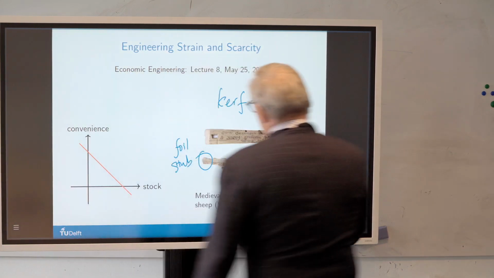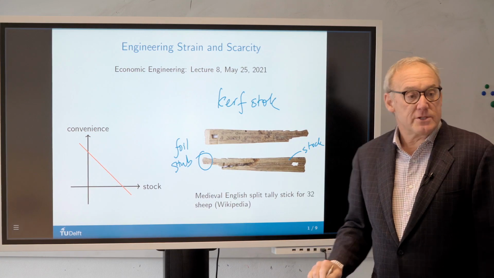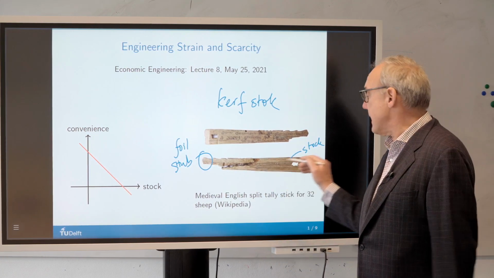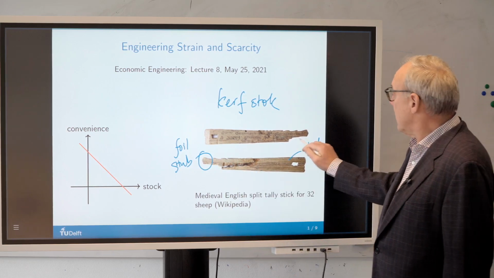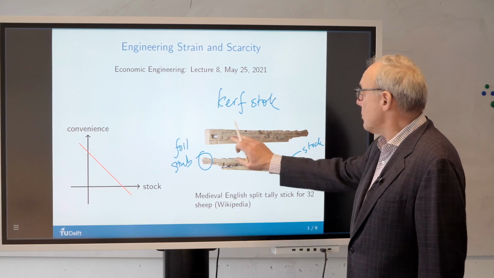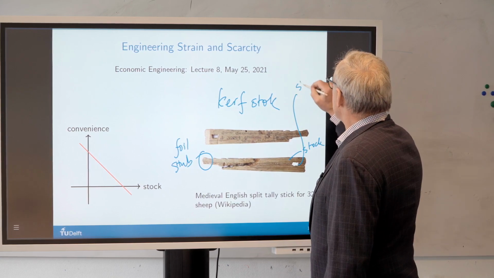Now, when you split the piece of wood, it has these particular little irregularities. So later on, when the deal had to be settled, they could always match every stock with the stub and see who had done it. So the transaction is recorded twice. This one goes to the stockholder, and this was called the stockholder. So the person having this was called the stockholder.